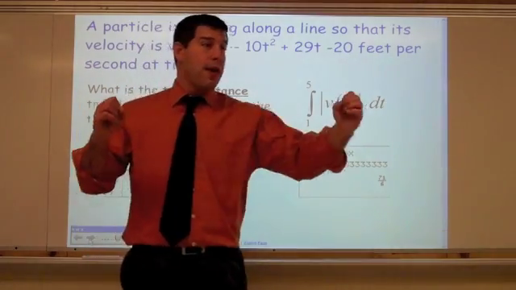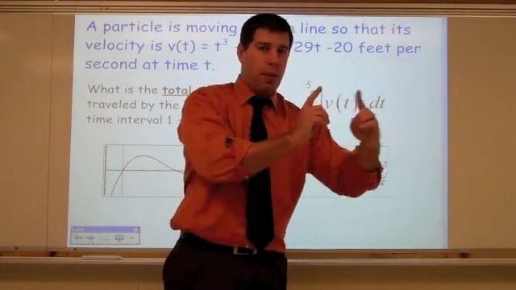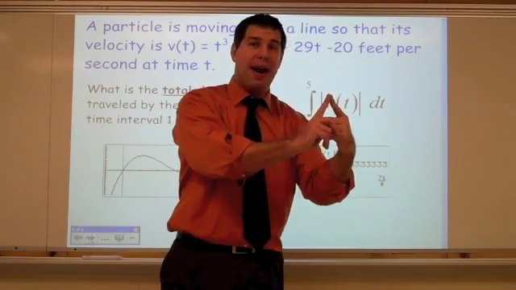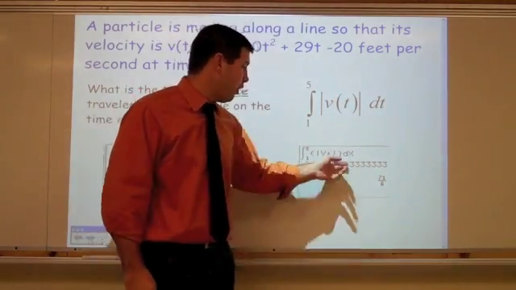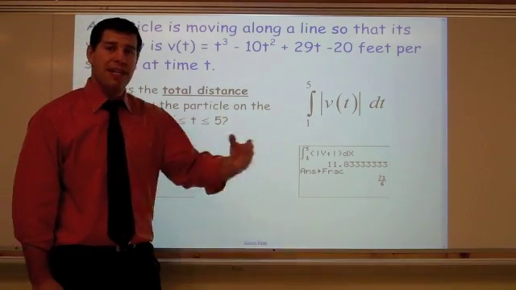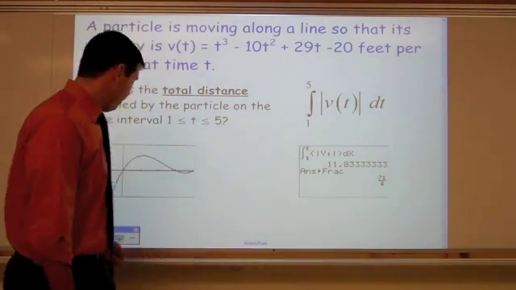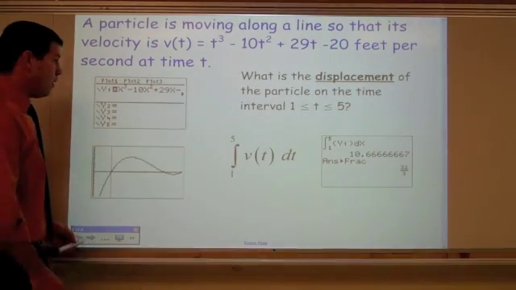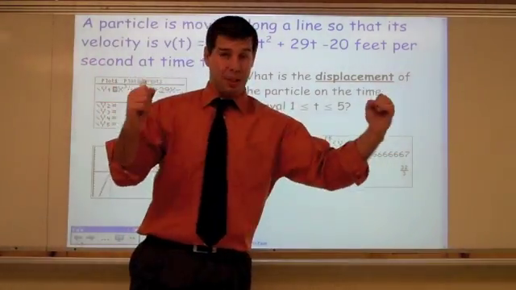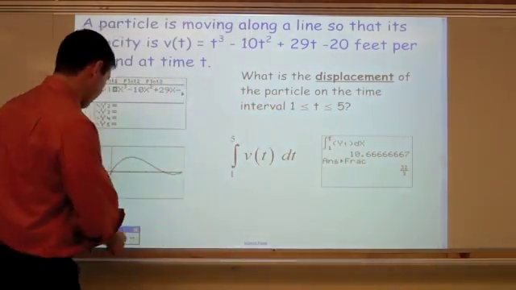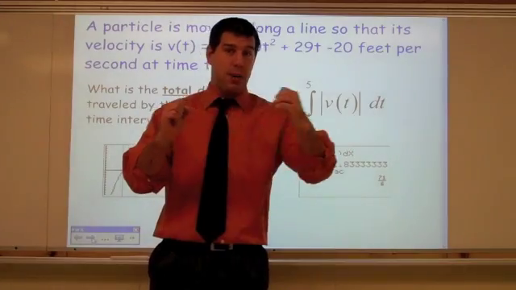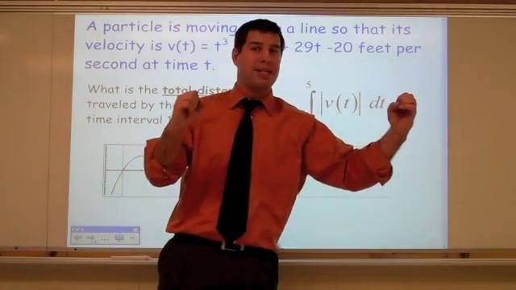So it was moving, and in this little end part, it went back and forth. Where it was at 5 seconds accounts for a little over 1 more foot of distance traveled. So the particle ended up 10.6 feet away from where it started, but it traveled 11.8 feet because it went over and was coming back when we stopped and took that measure.